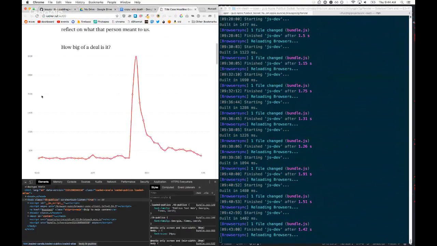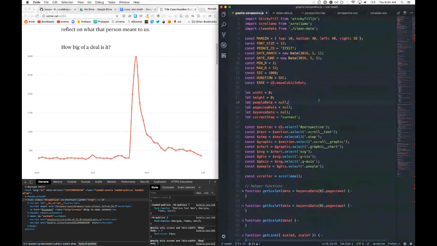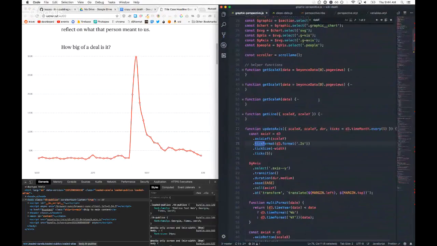Okay, actually, there's one thing I saw. I wanted to actually add page views up here, which is going to be a little annoying. Let's see, tick. I think I have to do a custom tick format here. So basically, I think it comes in like Al.